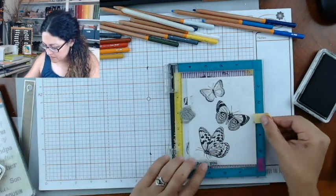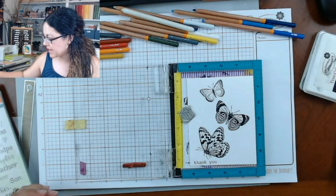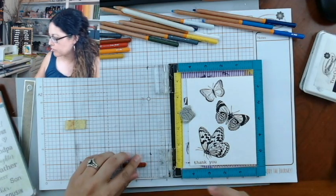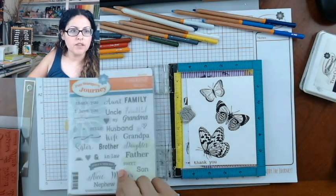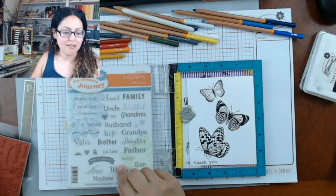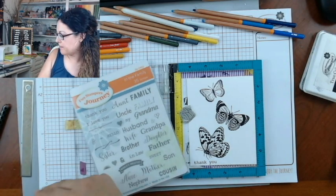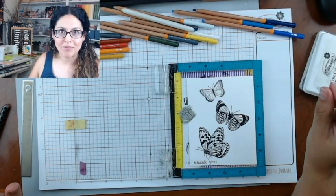Just for the fun of it. Gorgeous. Okay, all right, so our stamping is done. We've got our 3 butterflies and we've got the sentiment. And of course, you could choose whatever sentiment you want. Again, I do love this set because it's got some really great, familiar sets, familiar in the family way. And then from there, the coloring begins.